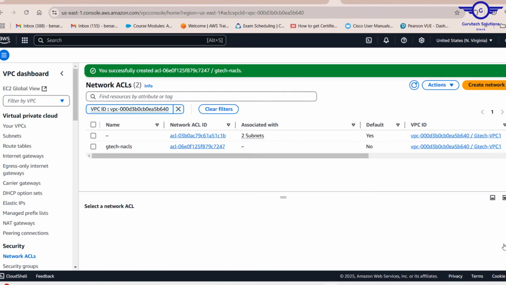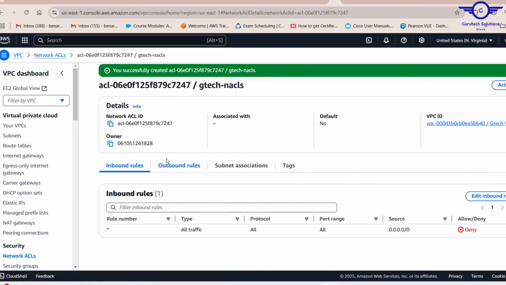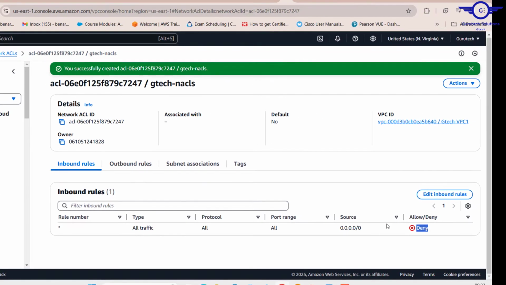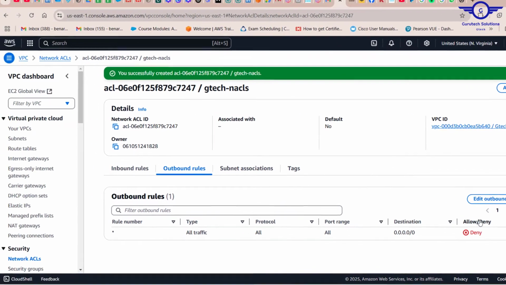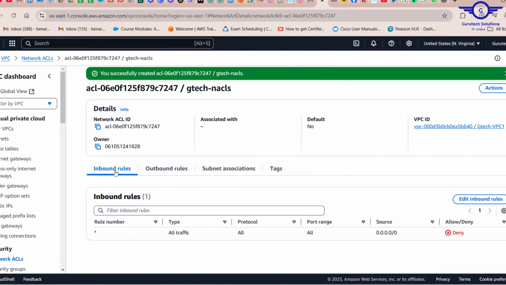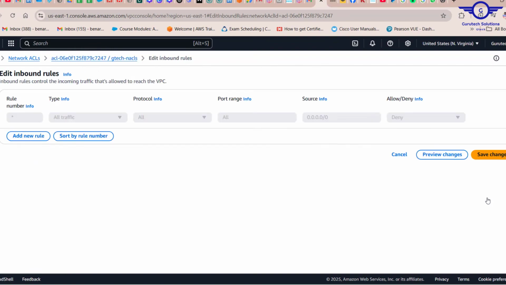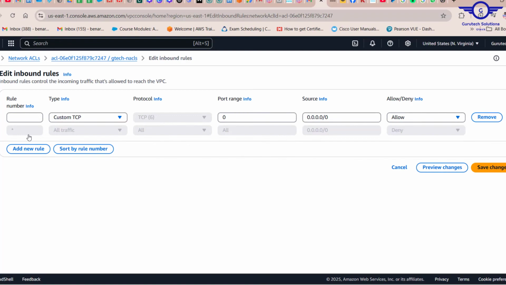As simple as that. Then it's very important to define rules. Remember, this is a custom NACL, the one that you created, not the default one provided by AWS. So we need to define rules. If I go here, you can see that as of now, all inbound and outbound traffic is denied. So click edit inbound rules and add a new rule, and make it number 1 so that it processes first.